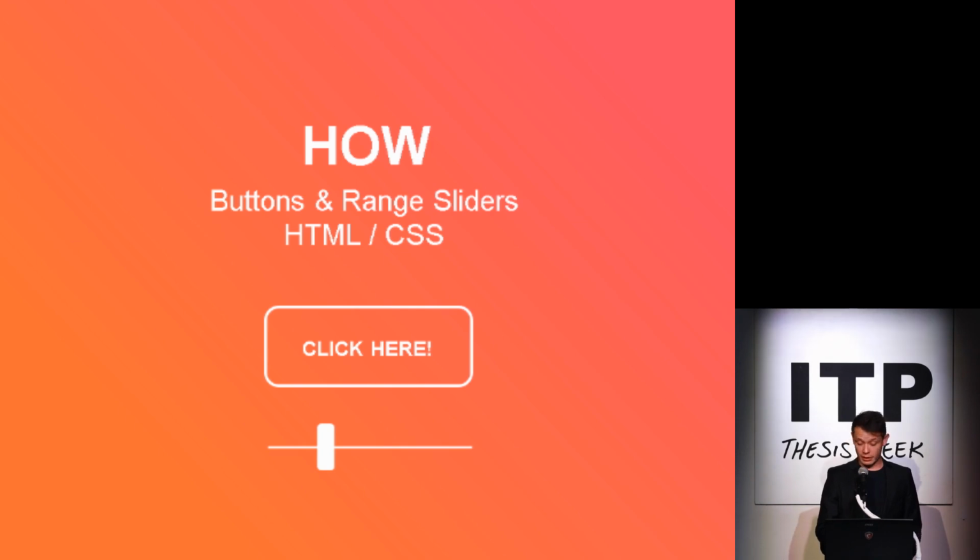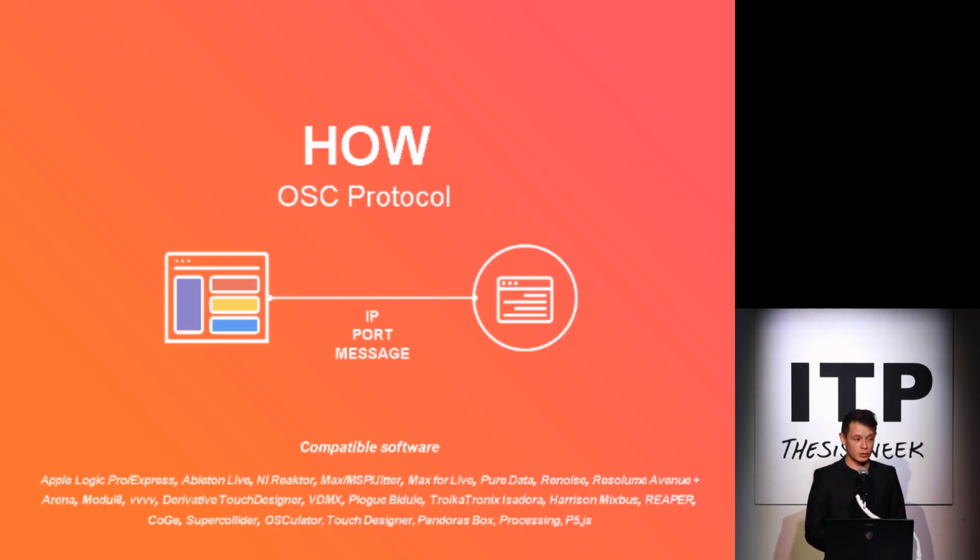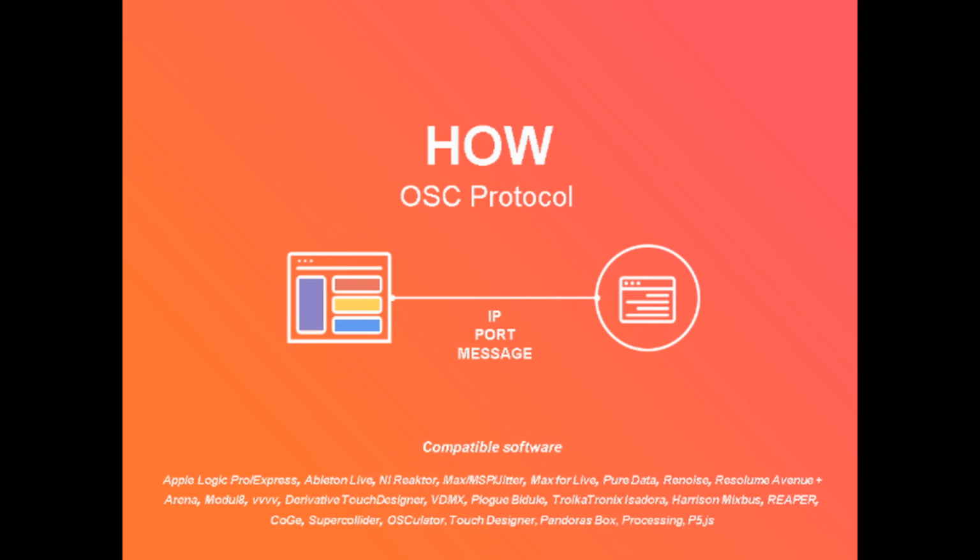The third characteristic is the protocol that I'm using. Oscar is using OSC protocol. That stands for Open Sound Control. And this protocol allows you to control and to connect 2 devices. And you will need just 3 things to do this: IP, port, and message. And those are three things that are really easy to explain for someone who doesn't know how to code. I choose this protocol because it's a really well-documented protocol, and there is a lot of compatible software that is already using it.